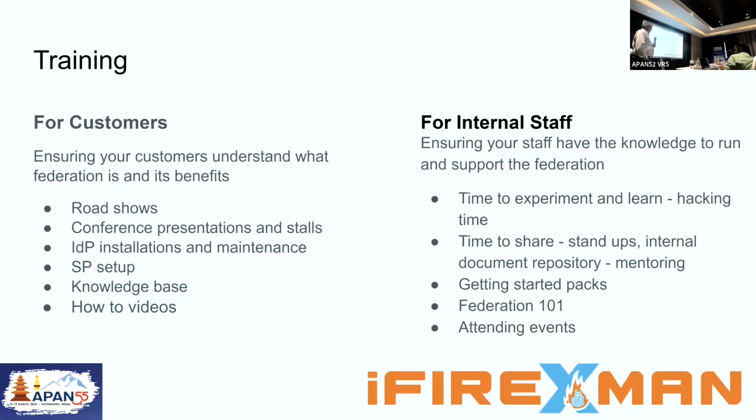We're getting standard packs for our staff, so when a new person joins the Federation, here's what the Federation's all about. Here's a starter pack. Go have a run with it and get a bit of an understanding of the Federation stuff. It varies from team to team, so technical people will have their own starter pack about the development frameworks they're using, or our comms people who are interested in who they're communicating with and what they're trying to talk about. We also have Federation members from the staff, so it's an opportunity for them to ask me or other, more experienced staff what Federation's all about.